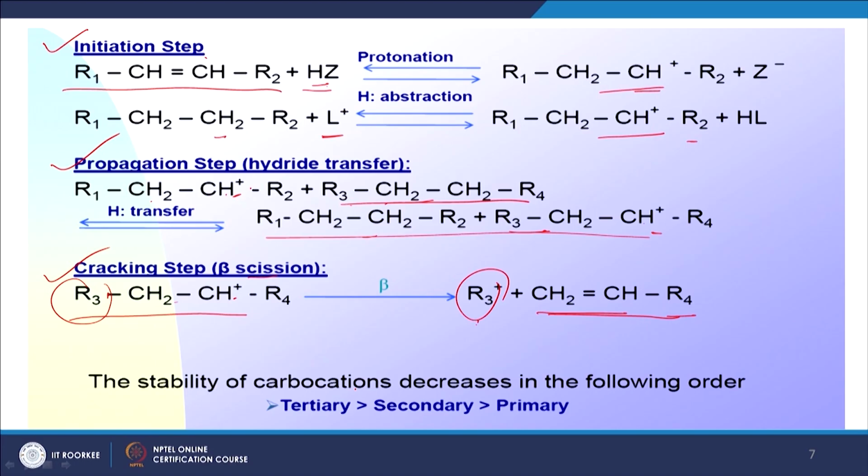And now, the carbocations which are produced here, what type of carbocations? We are discussing here that this hydrogen transfer takes place from one hydrocarbon to another. If the carbocation is more stable, then out of these two, which one is more stable, this one or this one? If we can decide, then we can predict that this conversion will take place or may not take place. It has been seen that this carbocation may be tertiary, secondary or primary in nature. It is shown that tertiary has more stability than secondary and then primary. That way product nature will also change.